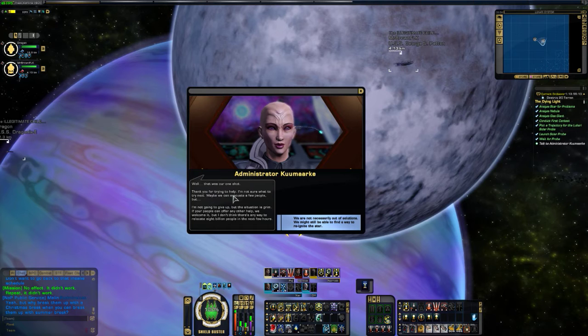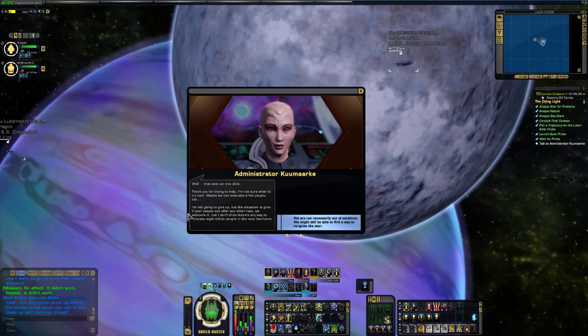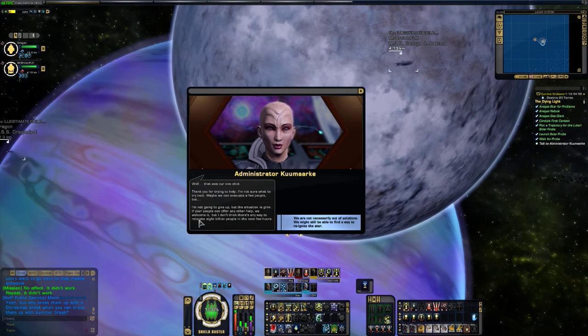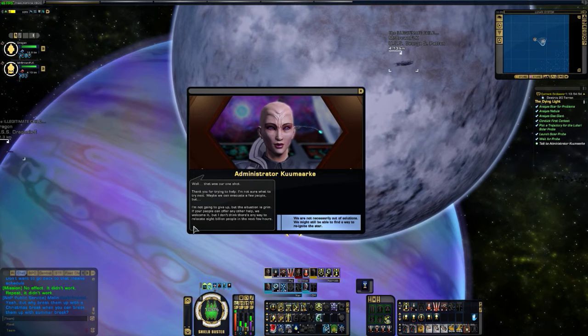Thank you for trying to help. I'm not sure what to try next. Maybe we can evacuate a few people. Not trying to give up, but the situation is grim. If you people can offer any other help, welcome. But I just don't see a way to relocate 8 billion people in the next few hours.